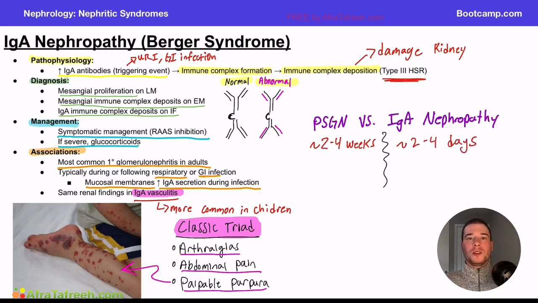Again, these are relatively rough approximations, right? If a patient presents at 10 days, well, that's a bit of a tricky one where it could be either or, but as I previously said, test writers are typically trying to give you a classic presentation. So if they tell you a patient is presenting 3 days after an upper respiratory infection, that means they're likely leading you to IgA nephropathy, versus if they say a patient presents and 3 weeks ago they had an upper respiratory infection, that's probably leading you more towards post-streptococcal glomerulonephritis. So use these dates and these timeframes as approximations to help you get your questions right on test day.